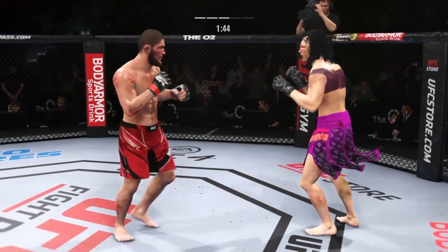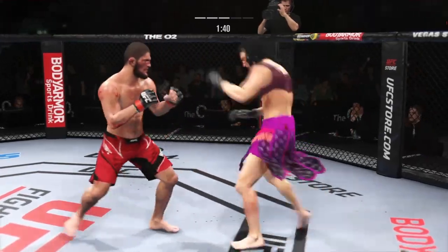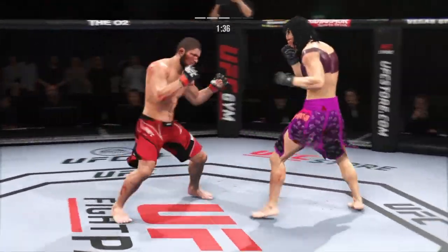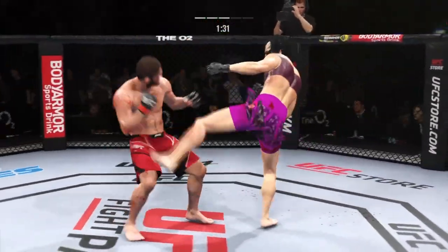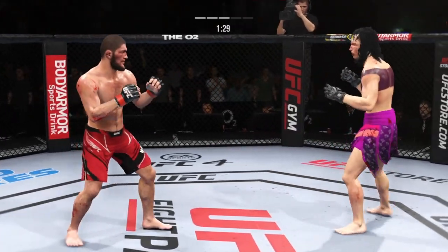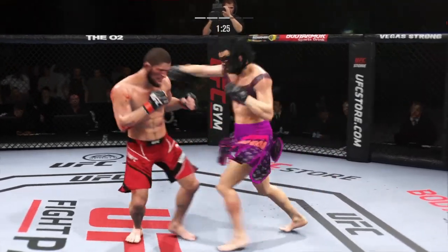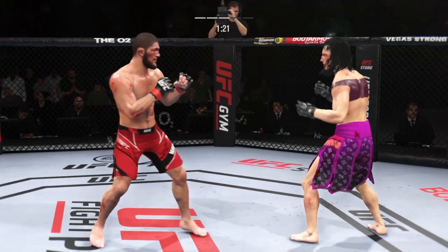Oh, look at that jab. Snapped his head back. His jab gets to the target so fast, and he always brings his hands right back to his face. Well, he is clearly faded in this one, and I'm not talking about the high and tight skin fade on my man Daniel Cormier. He got stunned earlier in the round, and mentally I feel like he checked out a little bit. He hasn't been able to build back and fight the way that we're used to seeing him fight. He needs to take a breath, take a moment, and get back to work.